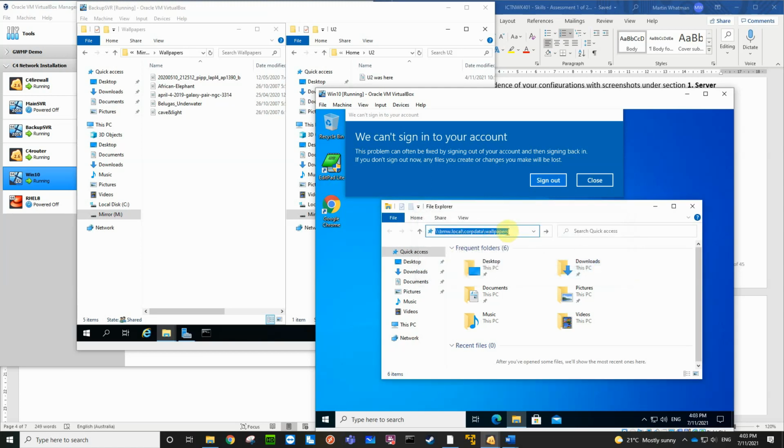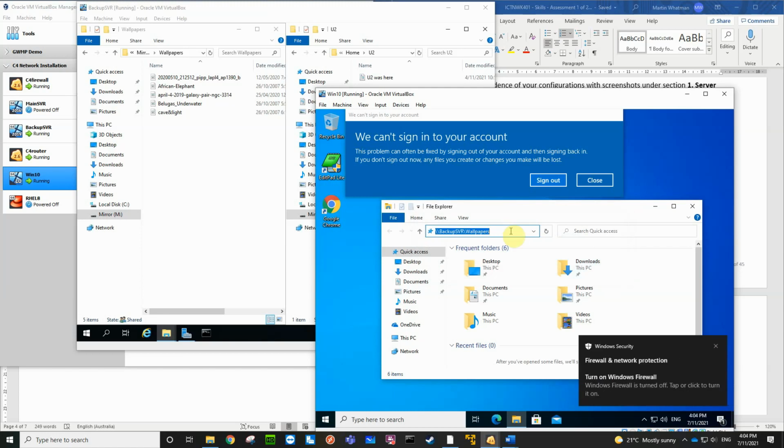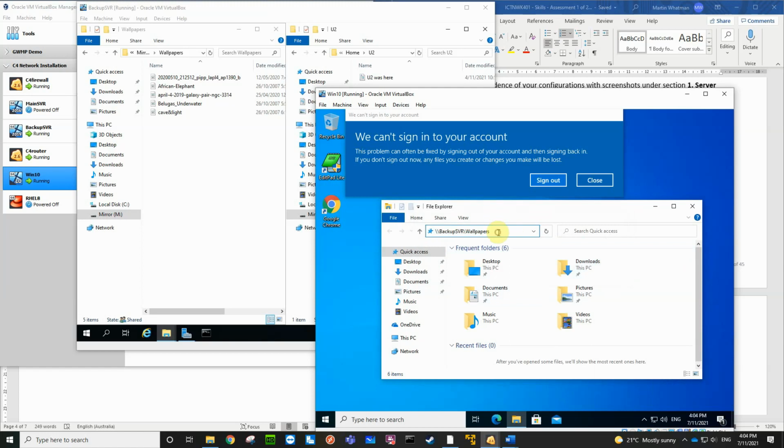We can access, if we just go to /backup server svr /wallpapers. Can we do that?